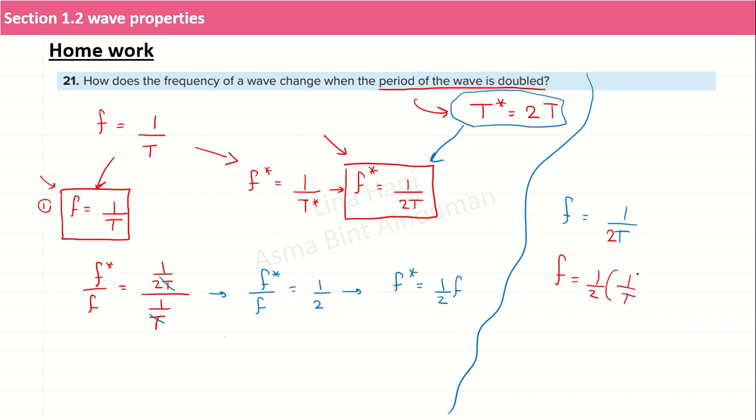See? This is the 1 over t. And the new number is 1 over 2, or 2 in the denominator. So that means that the new frequency is equal to 1 over 2. You can see that this value is the old frequency. So the new frequency is equal to half the old one. If you don't know how to use this equation, see what is the number that entered the equation, then you can use the old method.